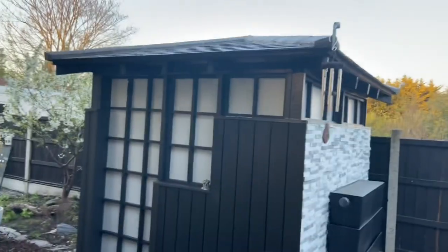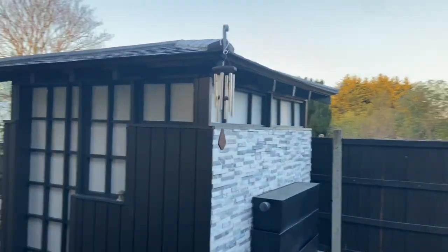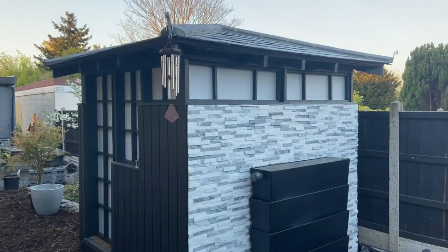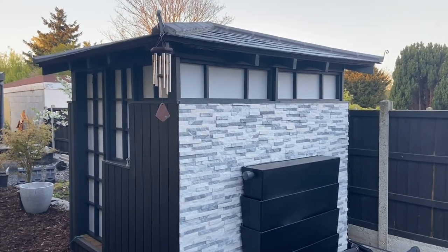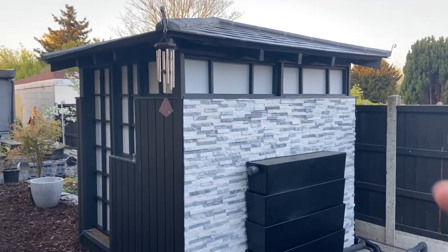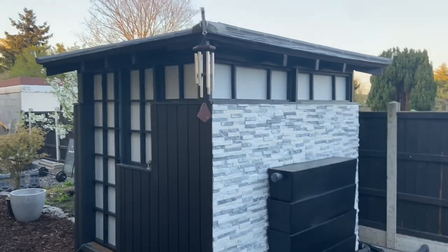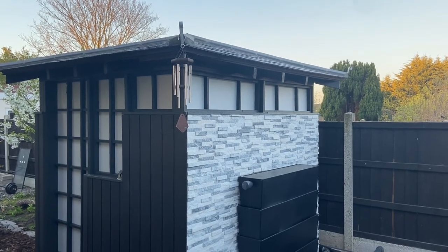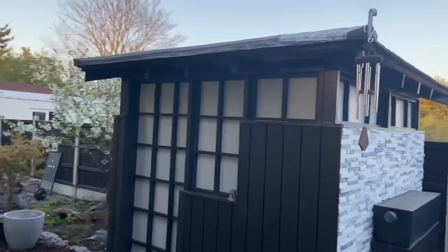I've also washed all the roof as well. Couldn't do a good job on this side. There's no guttering running on the roof, so I didn't want any of the dirty water or the tap water, and plus all the concrete bits to fall into the pond. So I've just brushed it a little bit as much as I can into a dustpan. So that hasn't been washed on that side, but all the rest I've managed to wash.